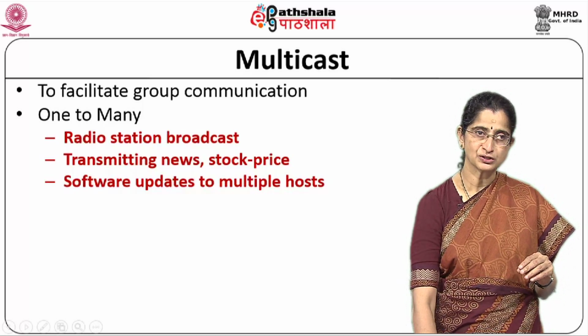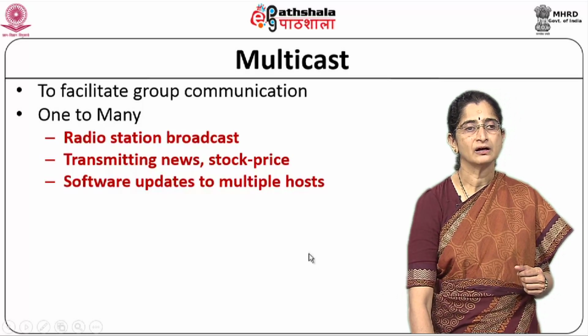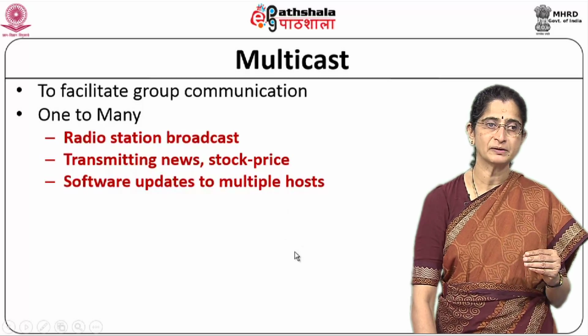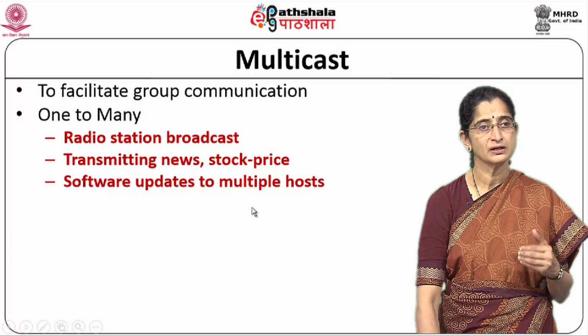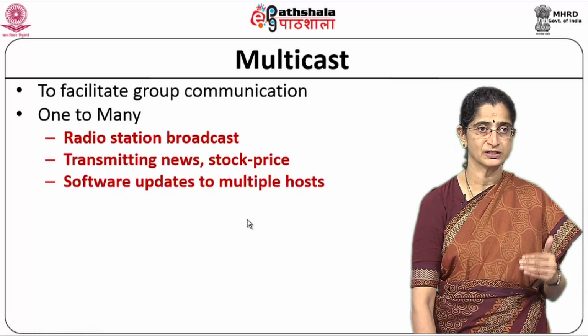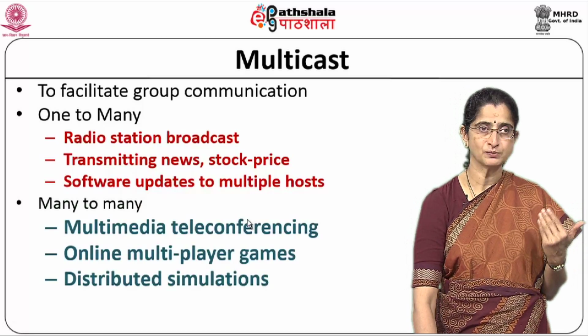A radio station broadcast is actually a one to many, but that is more of a broadcast scenario. Transmitting news or stock prices, if you are doing it only to a particular group of people who are interested, becomes a multicast scenario. Software updates to multiple hosts would again become a multicast if you are doing it to a particular set of hosts that need the software update. That is an example of one to many group communication.